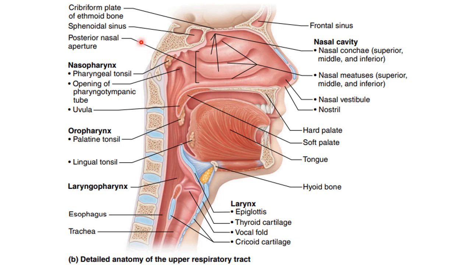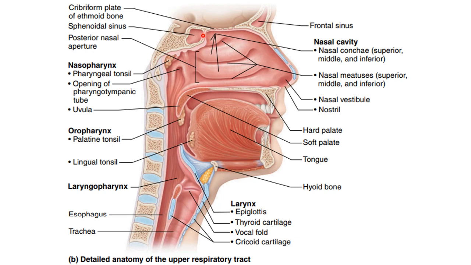This would be the base of the skull. And here in the base of the skull, you have a particular bone system called the ethmoid bone. And perforations of the ethmoid bone identify the portion of the ethmoid bone called the cribriform plate. So this is where your olfactory receptors are found. So you can imagine that the sense of smell is subserved by odorants going up to the nasal cavity and reaching the roof of the nasal cavity.